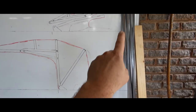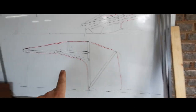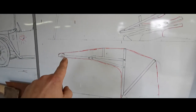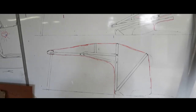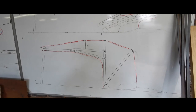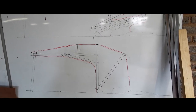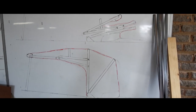Now I'm going to attempt to make everything out of this 20mm flat bar, and I'm going to use this piece of wood here in the front for the front part of the roof, and then I'm also going to be making a sort of locking mechanism. So what I'm going to do now is start constructing this frame and see if it opens and closes as intended.